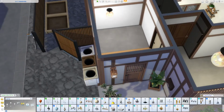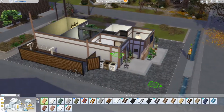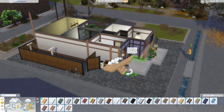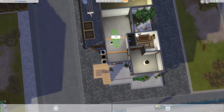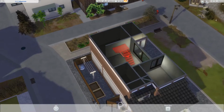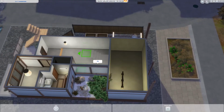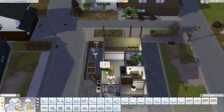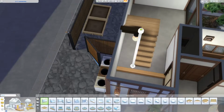But I love this build so much that I just decided to use the second half of footage, which was fine, which is what you're looking at, because I wanted to share it with you. So please stick around for the tour at the end. This is a short one because it's really only half the speed build, so you can see the outside and especially this sunken in Zen garden, which is one of my favorite things about the house. You'll see that everything is kind of built around it.